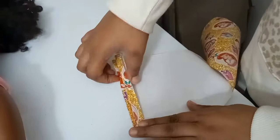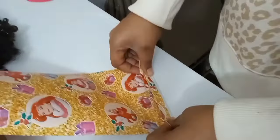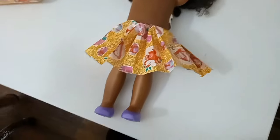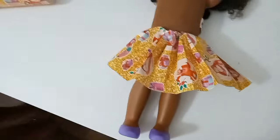Y'all, her paper has been cut for the bottom part of her dress, and I got an idea of how we just gonna fold it and make it look like a cute dress. So just stay tuned, because I don't know how to describe it, but watch and learn. Okay, y'all, we are done with the bottom of her dress. Now we gotta make the top part of her dress. But this is what it's looking like so far.